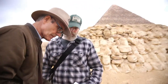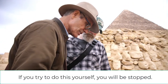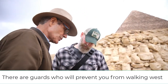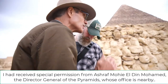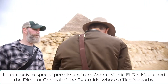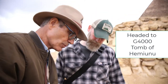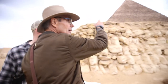Okay, so look, it's 6400. It's G4000. Like I said, G4000 is the name. Okay, so it's a unified gridding, and so you can see there's the center line. It's slightly this side of the center line, so we need to be at least center. So we've got to go much farther that way. Once we get near the center line, we just walk this way, and we can't miss it. We'll just walk through the regular row of tombs. We've got to be almost even with the middle of the Great Pyramid.